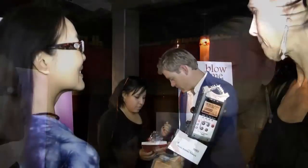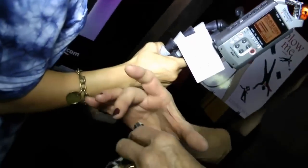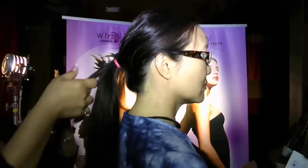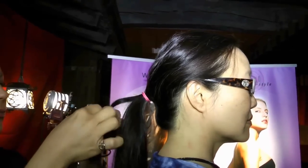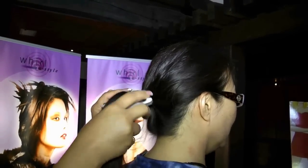Now Brittany is just putting the elastic in to create the ponytail. Once the ponytail is in place, we'll simply use this to help hold it out. We also have a headband — we have them in a swirl type of look or more in a traditional way, and they're reversible as well, so you can add a lot of styling. Now she's going to do the ponytail holder. She's put the hair in a ponytail, and now she'll take a little bit of hair from the ponytail and put it through that small opening at the top and pull some hair through it.